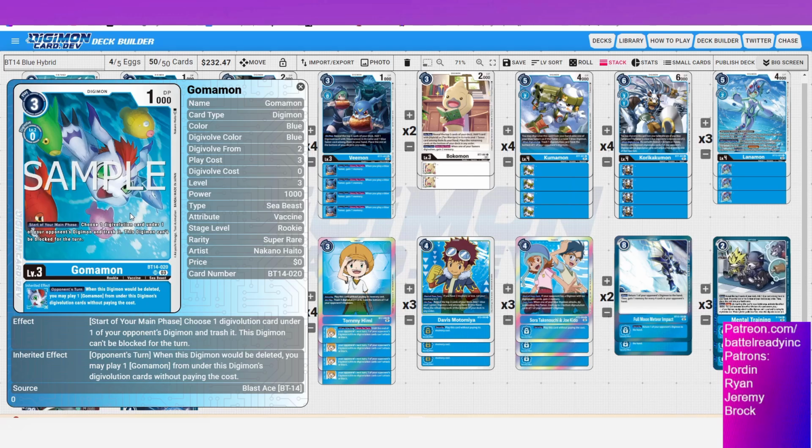Also, it just says choose 1 Digivolution card. So judging by the text here, you should be able to remove any card that you so choose out of a stack. So if they've got 5 inheritables, you just pick the one that you want to trash. It doesn't say the bottom or top or anything. It just says choose 1. So it seems super, super strong.